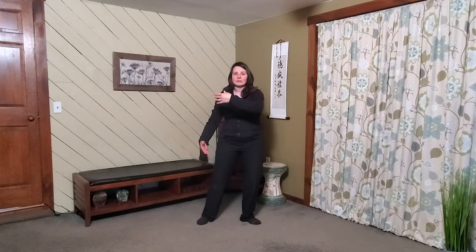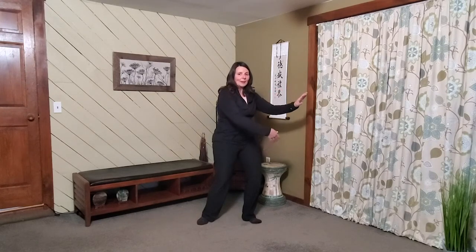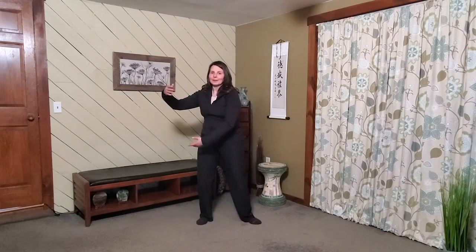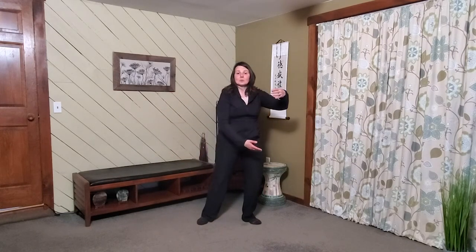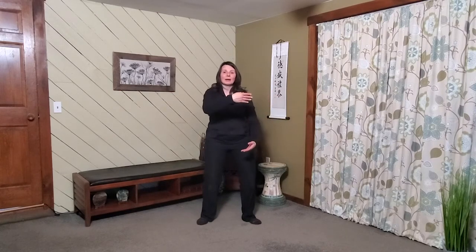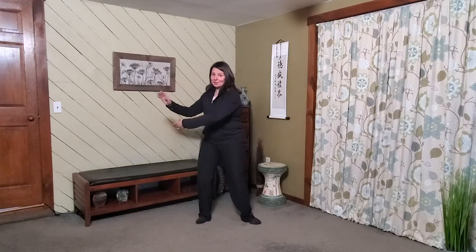And I'm going to drift to the other side of the room. And my hands will switch. So it's almost like I'm following my elbow across the room. This is waving hands like clouds. Waving hands like clouds is one of the postures or movements that was most studied by the Harvard Medical Group. They wrote a book about Tai Chi.